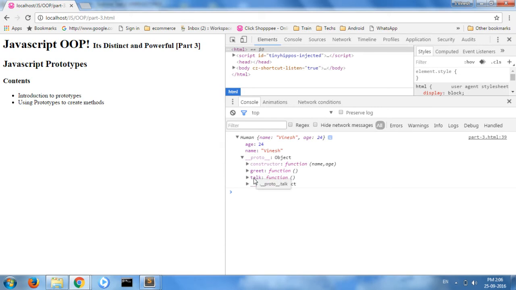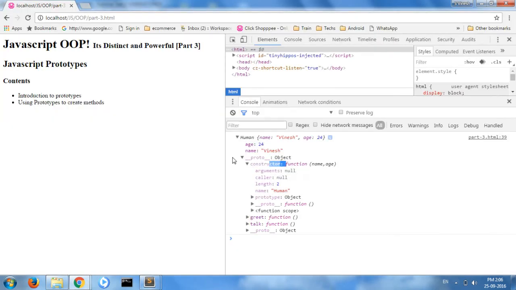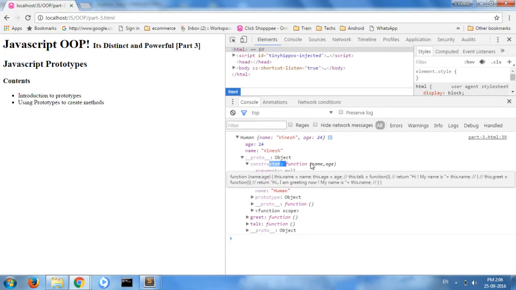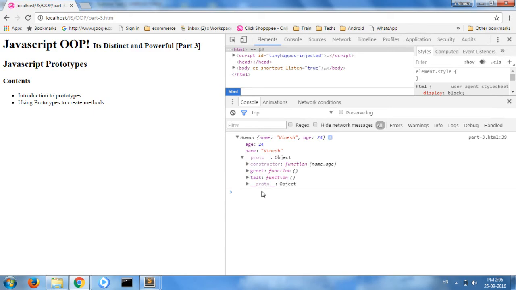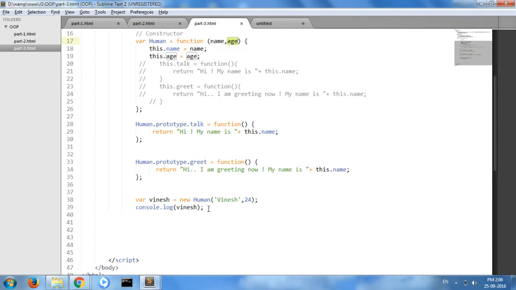And now you see the most interesting part: inside the __proto__ object we have one more method, constructor, which is this function that automatically comes inside the __proto__ object. We are getting two parameters, right? Name and age, and that is what they are displaying here. So we can even call the constructor function any time we need. I'll show you a demo about that.